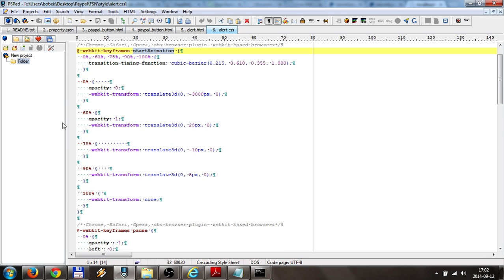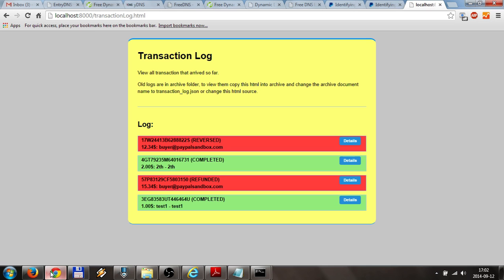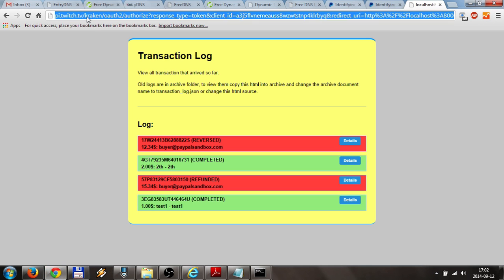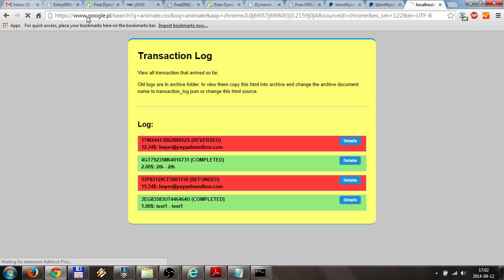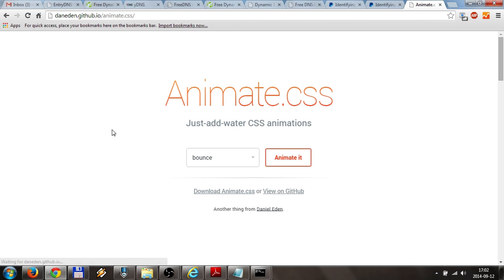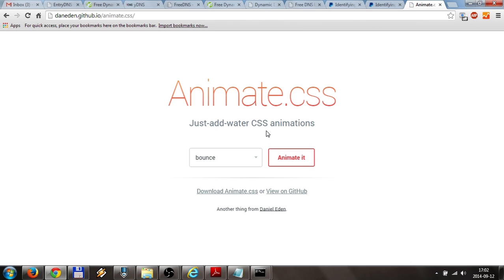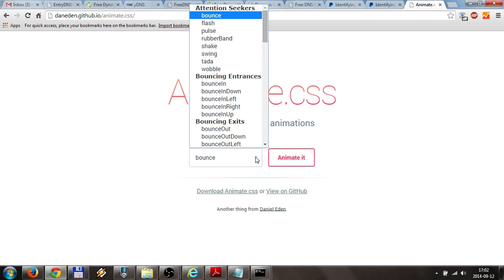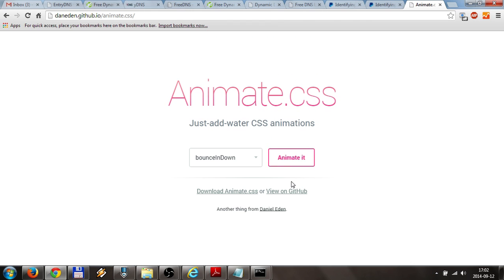And to change those animations, just visit animate CSS. Okay, and they have very nice animations here. You can use it for inspiration.